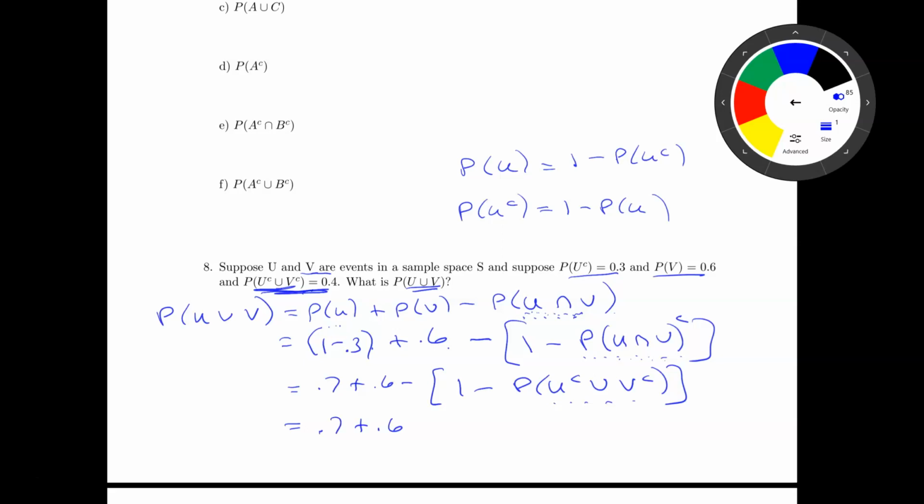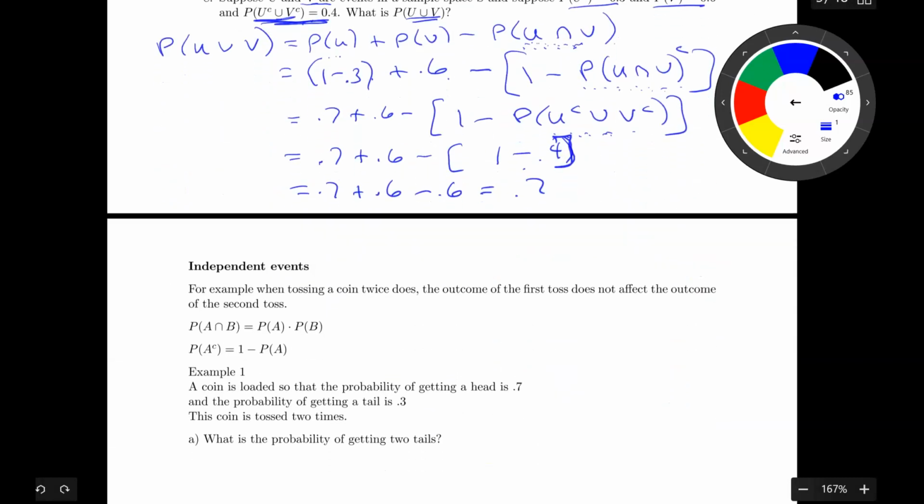So I get minus 1, and then this is 0.4, right? Oops, not a minus in there. This minus is out here. Okay, so 1 minus 0.4, so that's a 0.6. So 0.6, and then this gives me a 0.6 in here, so it's a minus 0.6. Oh, look at that. Didn't need to add those things together at all. They're right there. All right, so let's talk about tossing things in the air.